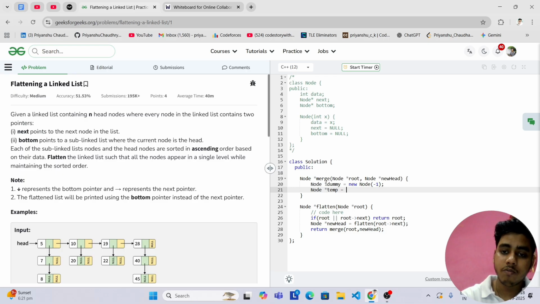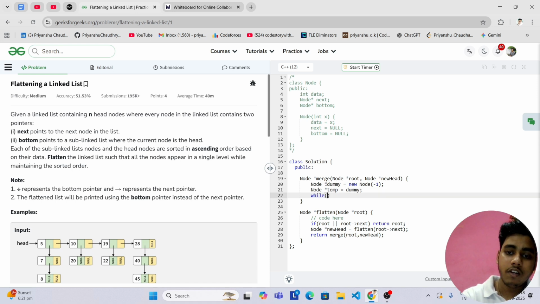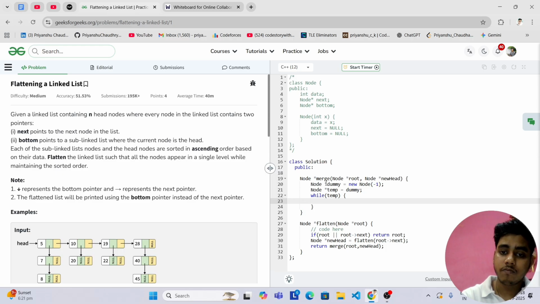We all know how to merge two sorted linked lists. If you don't know, you can watch my lecture or any other on YouTube or Google. So this will be currently my dummy.